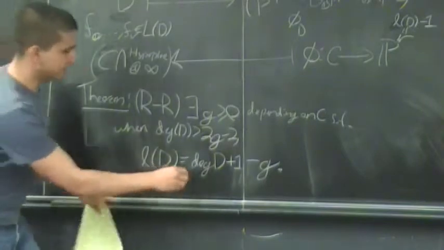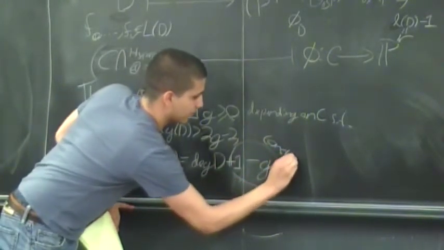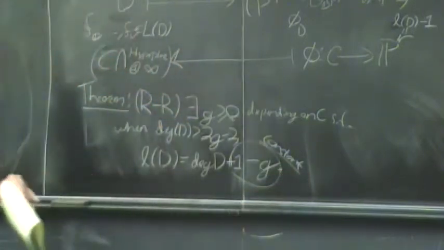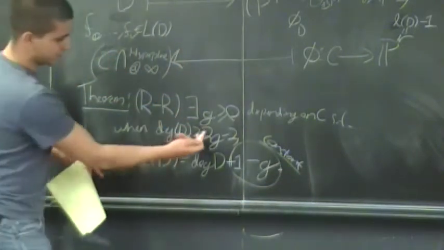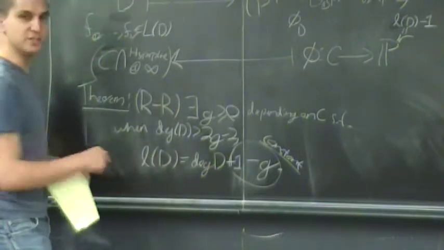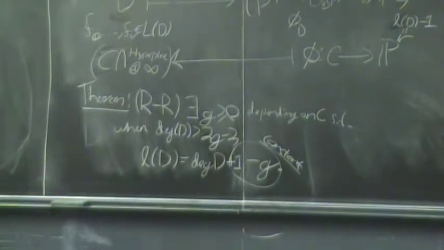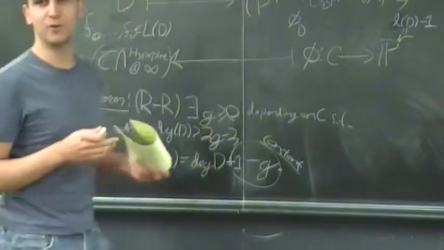That part over here is just a constant. It's an important constant, but it's still just a constant. So as long as the degree stays bigger than this, when we wiggle the degree, the dimension of this vector space wiggles by exactly the same amount. So I'm going to do one quick warm-up application, and then the rest of today I'm going to spend talking about how we can use this to understand Weierstrass points and automorphisms of curves.